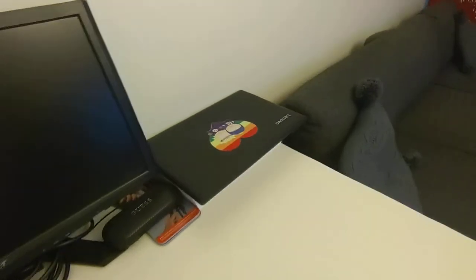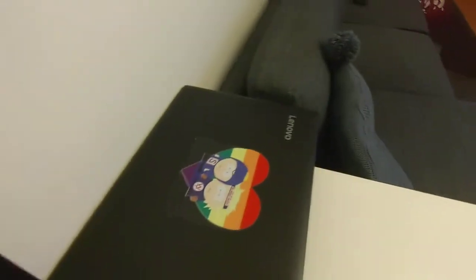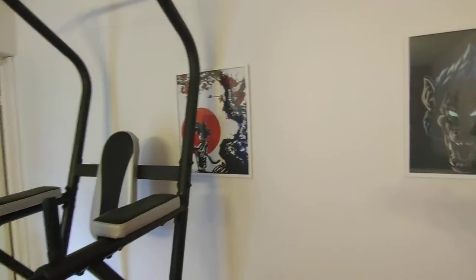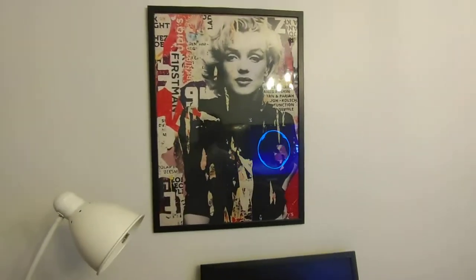So I thought, you know what, I might as well do this video. Here's my workspace where I don't actually do any work because I usually just write on the bed. This is my work laptop — we got Greg over there — and then my other laptop over here. I need to buy a tower for that screen anyway. We got the king-size bed and some more stuff hanging.